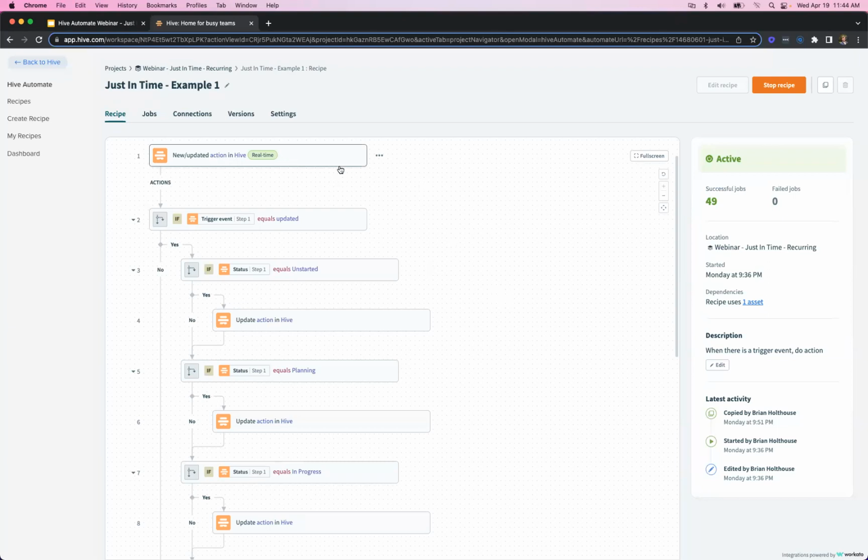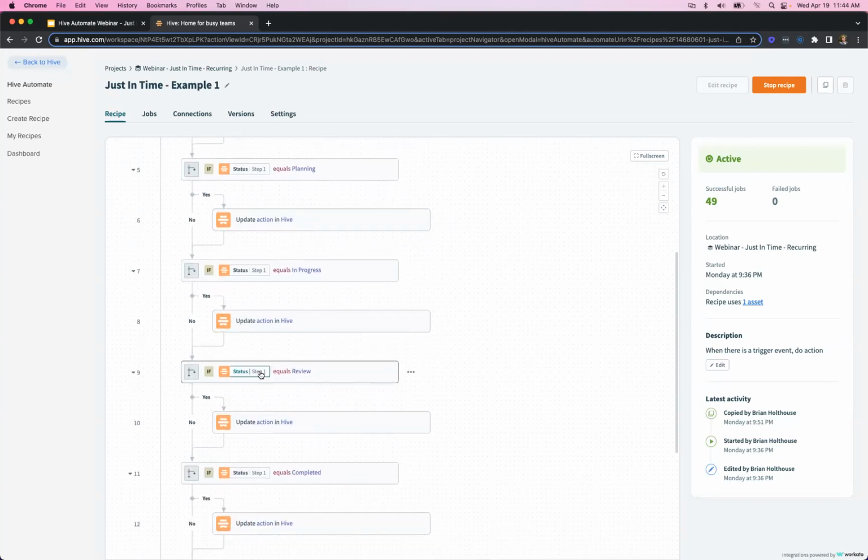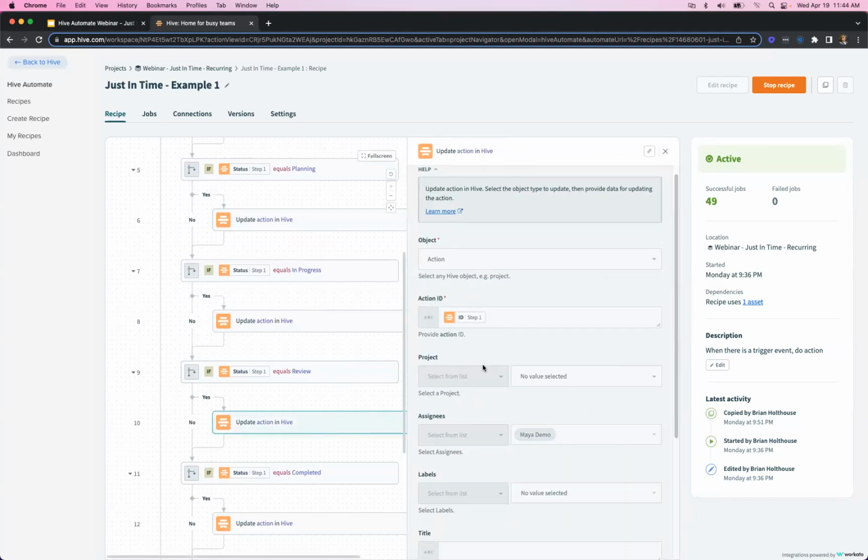You can cater these down to specific projects if you want, or listen across all the projects in your workspace, as well as picking the specific status to do a specific update. So for example here, if we remember, when it became a review, we wanted to assign it to Maya. Same goes for the other statuses.